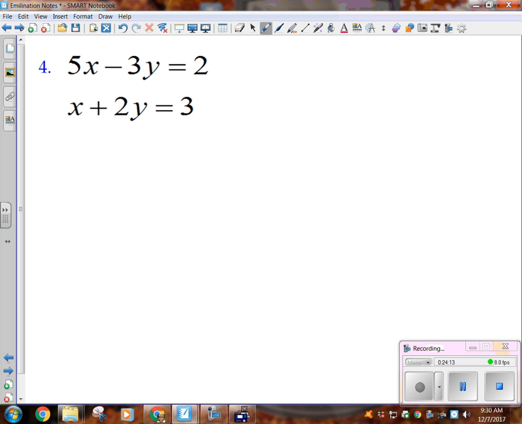Okay, let me ask you a question. Adam, what kind of 5 is that? So what do I need to add to positive 5 to make this one be 0? Negative 5. So what would I have to multiply this one by? No, I already have the positive. What do I need? Need a negative. So what would I have to multiply this one by? Would I have to multiply that one up there by anything? Okay, option number 1. You told me if I multiply this by 2 and this by what?